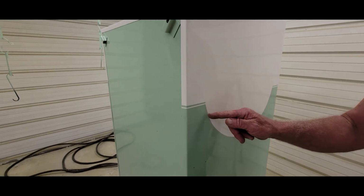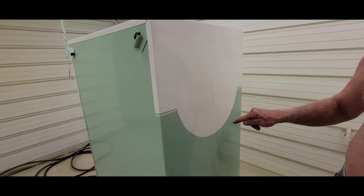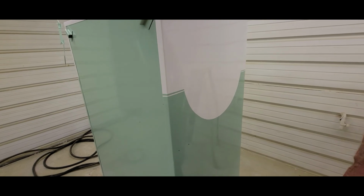It's lit, boy. I tell you what, I'm going to put a black pinstripe, because it's black pinstripe in the decals. I'm just going to take a piece of vinyl and put a black pinstripe down that. I would have done it in paint, but it's just too much trouble.